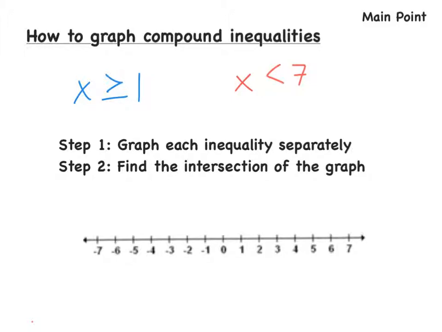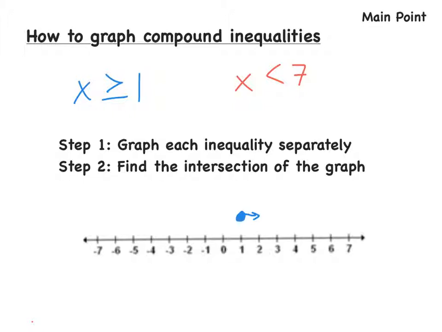Okay, now that we've solved for the two different statements of the compound inequalities, now I want to figure out how to graph the compound inequalities. So now we have our two solutions. We have x is greater than or equal to 1, and x is less than 7. So basically, we just graph each one of them individually. So let's start off with x is greater than or equal to 1. So we go to 1, and the circle has to be closed in. And it looks like the arrow is going to be going over to the right. So we're going to put it over to the right.